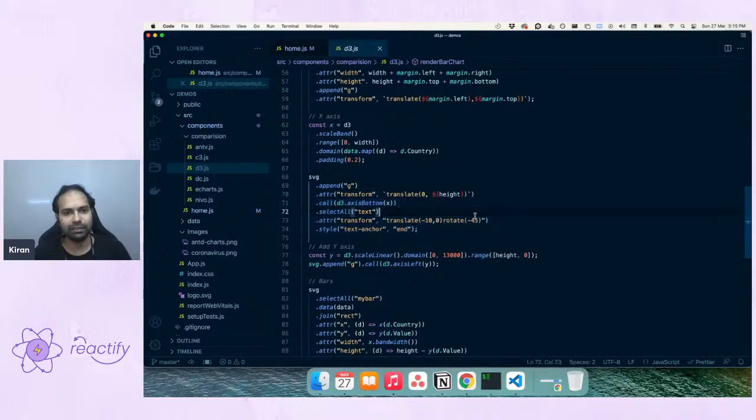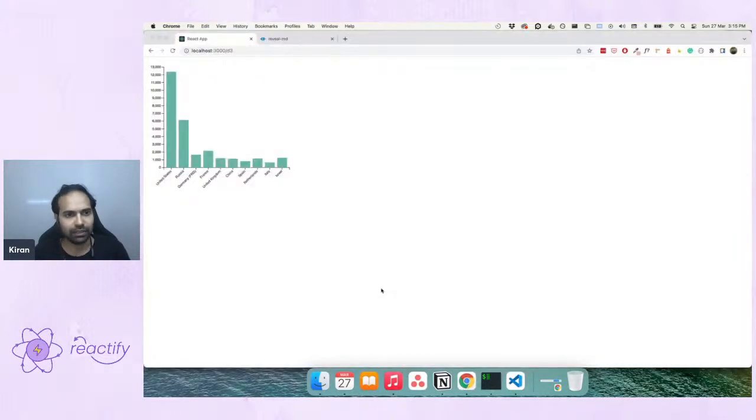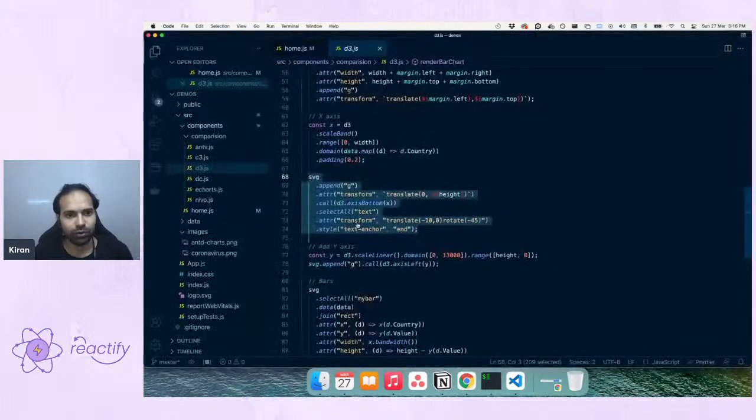Even I'm not 100% sure about the specifics of this logic, but this piece of code is for drawing the x-axis. Yeah, so we have this x-axis with the country names and those ticks. This piece of code is doing that.